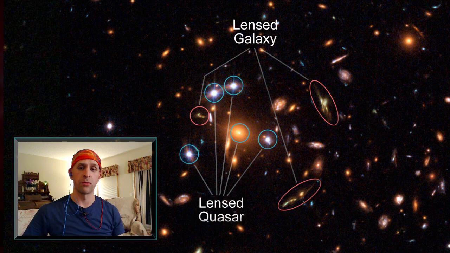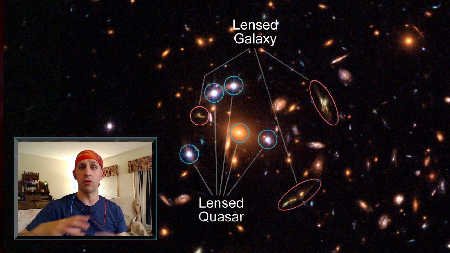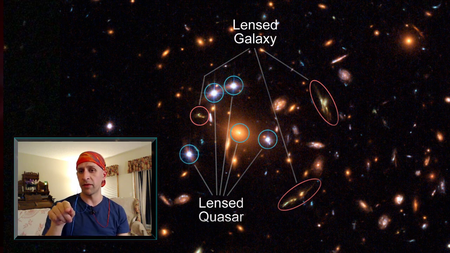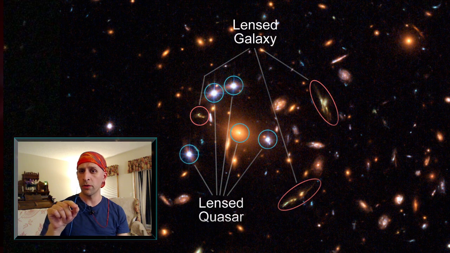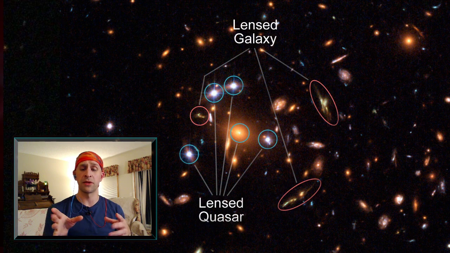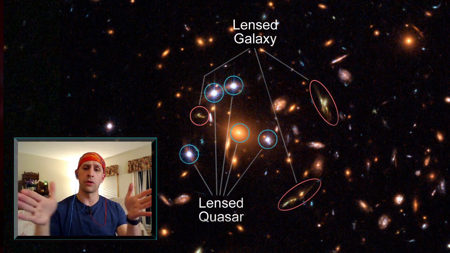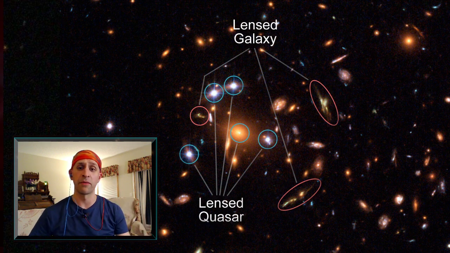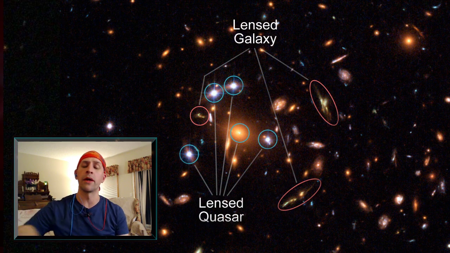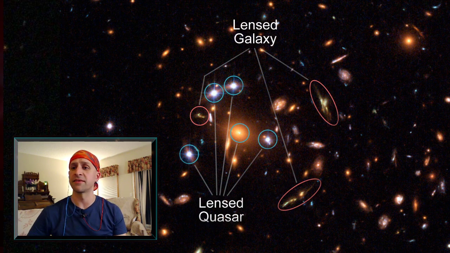This is another picture from the Hubble, and it's showing you that there are things that have so much gravity pull, much like the sun, or a cluster of stars that have so much gravity pull that, like the lensed quasars, that's what they call them. They call them gravity lenses. So those four or five lensed quasars are actually one quasar where the light has gone out and been bent back in because it's been pulled back in. Same thing with those lensed galaxies that they have diagrammed. It's actually the exact same galaxy. If you turn it the right way, they will actually all three be the exact same image, which is just weird to think about.